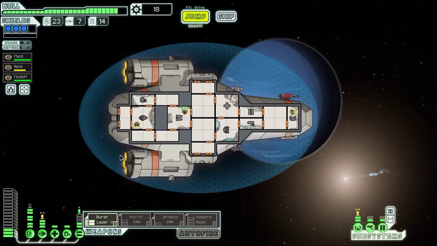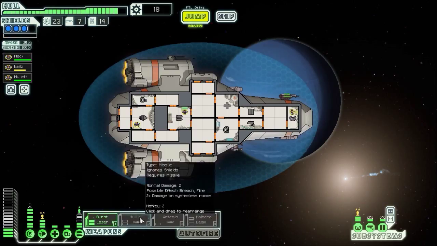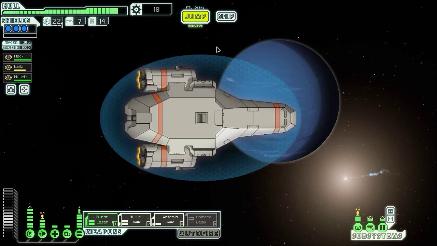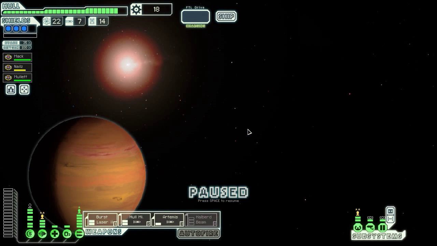Nice. That's excellent. I mean, that certainly puts us in a better position. And we still have everything else powered. Nice. So let's go to the base. See what they can do.